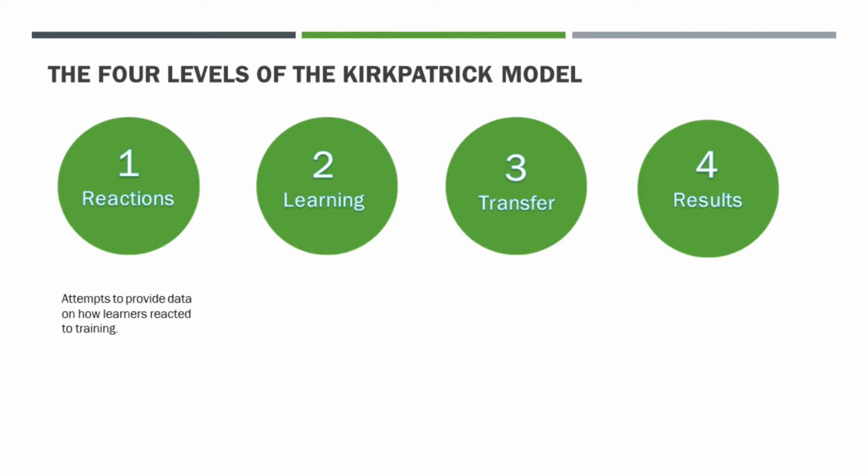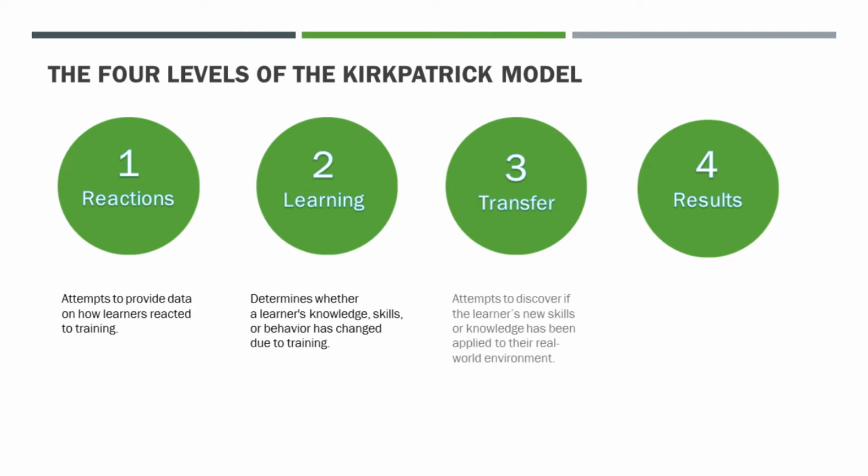Reaction attempts to provide data on how learners reacted to training. Learning determines whether a learner's knowledge, skills, or behavior has changed due to training. Transfer attempts to discover if the learner's new skills or knowledge has been applied to their real-world environment. Results evaluates the success of the training. In the field of industry, did the training have net results?